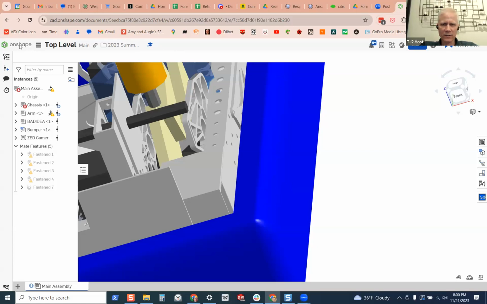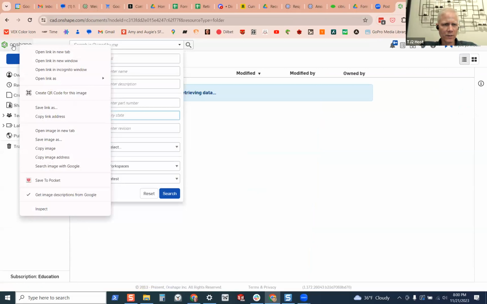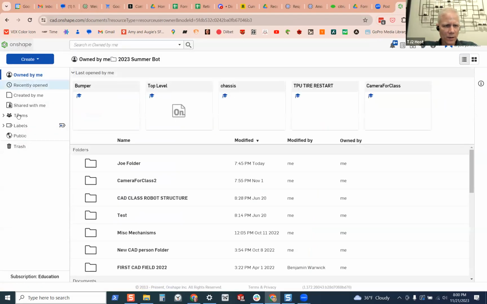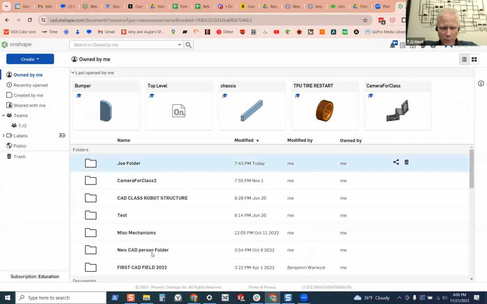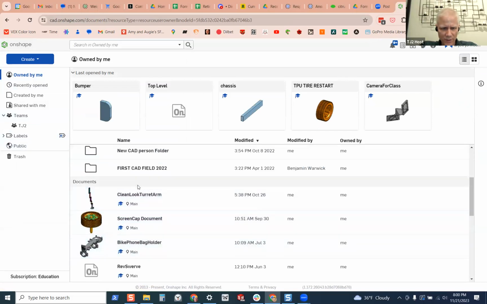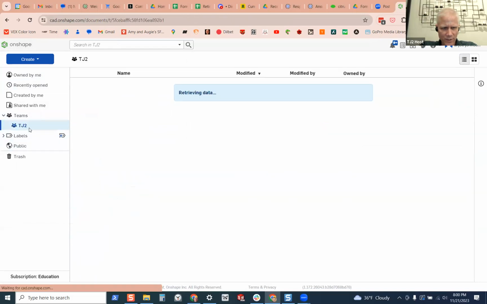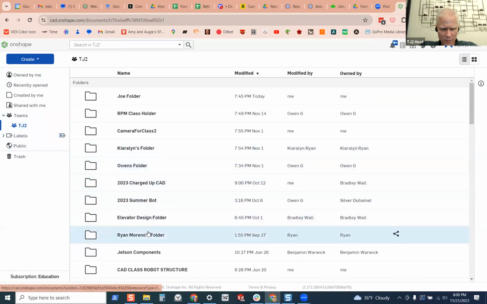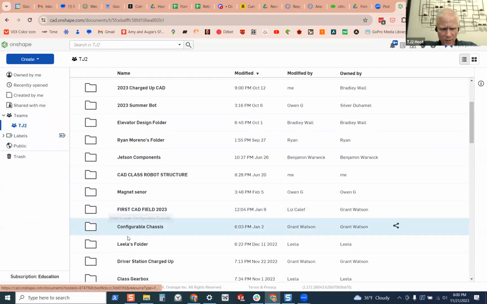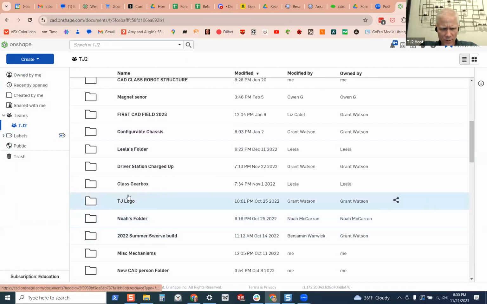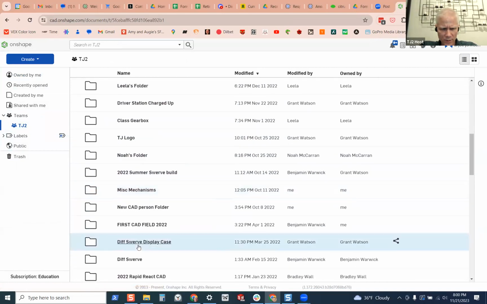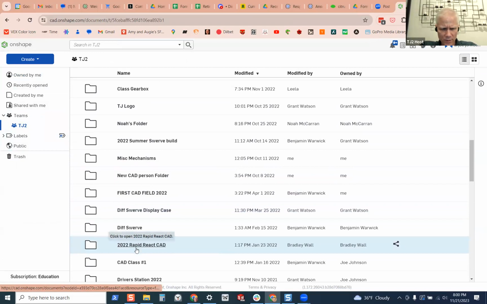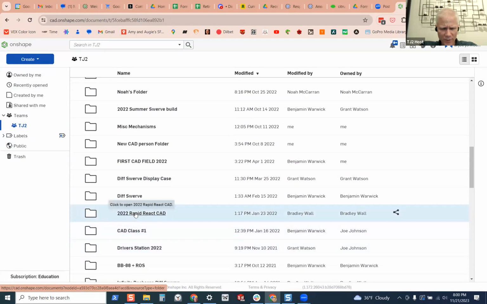Did my computer lock up? Where's our robot from last year? Under TJ, Charged Up CAD, summer robot? Rapid React, was that last year's robot, 2022?